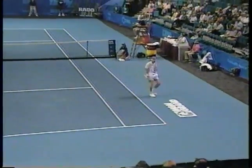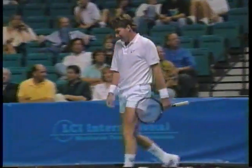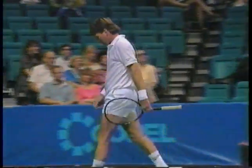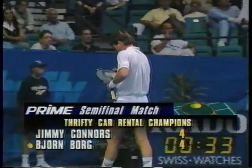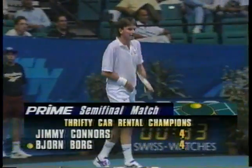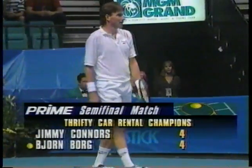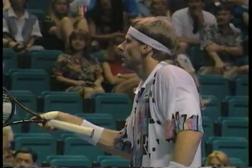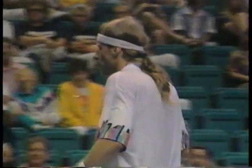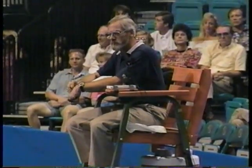Just out! Just wide. What a great run, though, by Connors. And again, the aggressiveness of Borg gets him that point. Yeah, both players are serving and volleying quite a bit tonight. No, the ball was clearly out, as it was. And Bjorn is now going to speak. Ball was called good. Looked like it just caught to me. Ooh. Wow. That's a bad call there by the umpire. Yeah, because most people, including our position, had a good look at it.